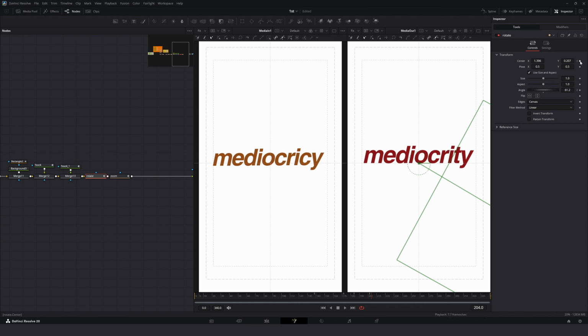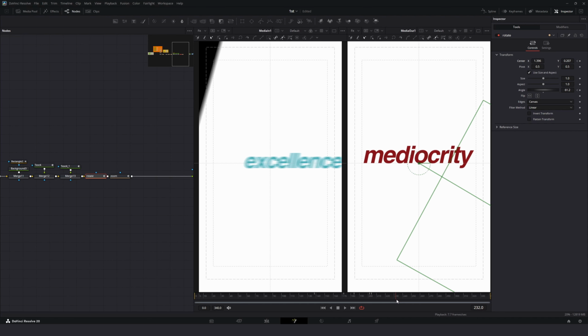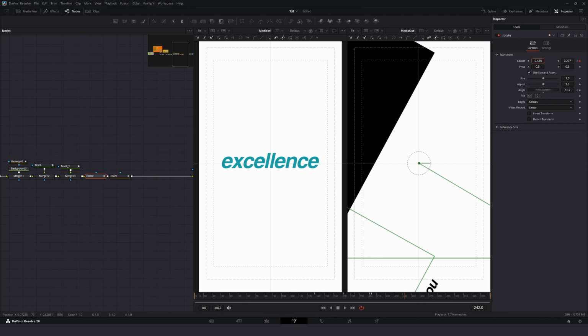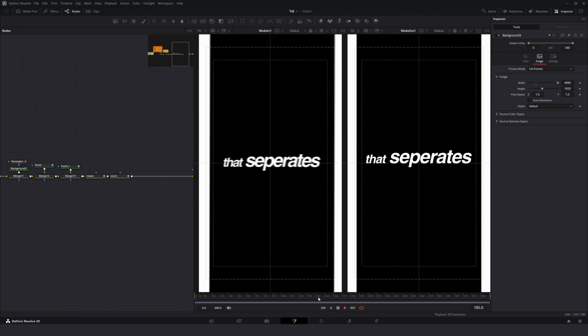Go to 4 and click on this. Go to 242 and increase it like this. Just go here, and I think it is full. No, okay, no problem, it's solved, I think.